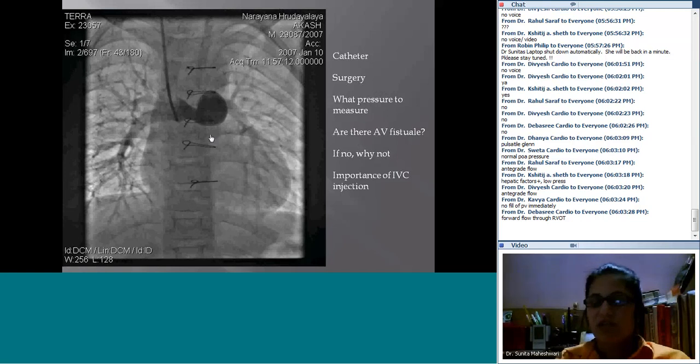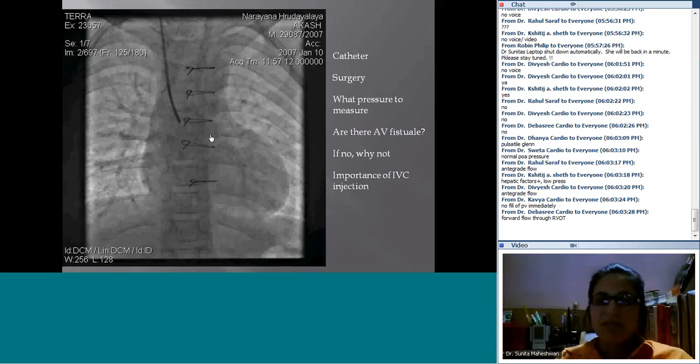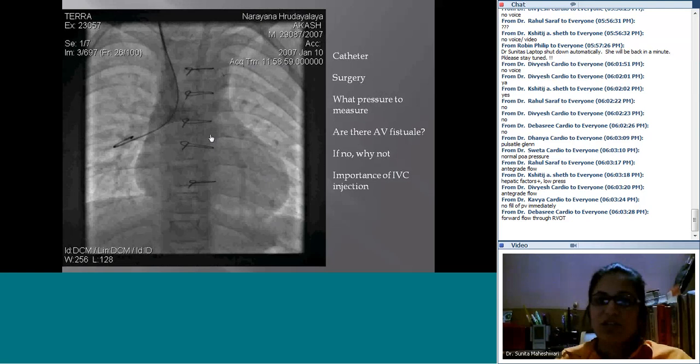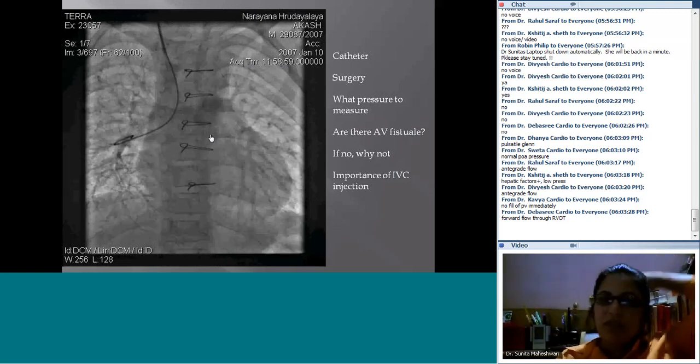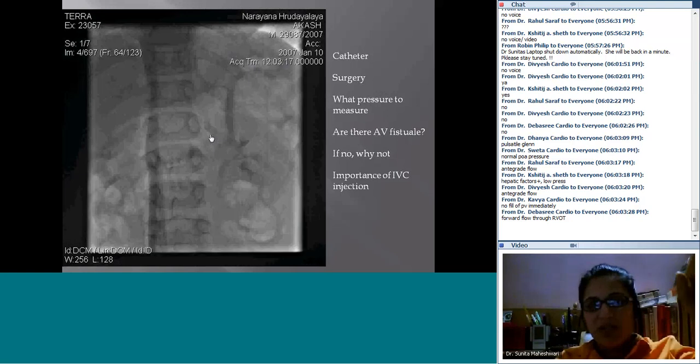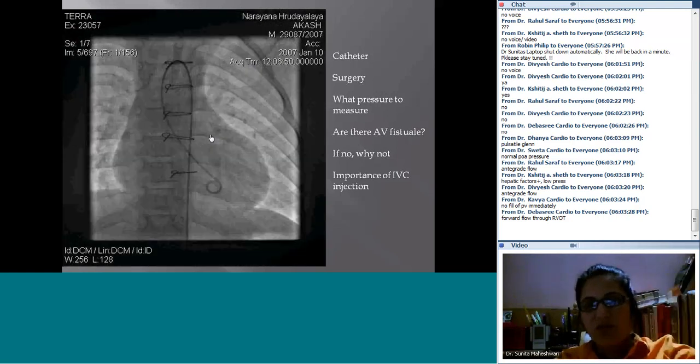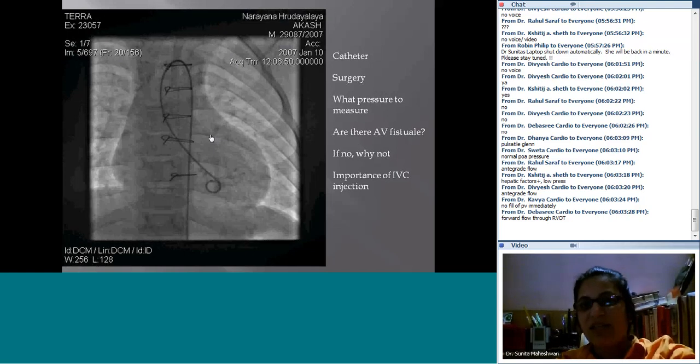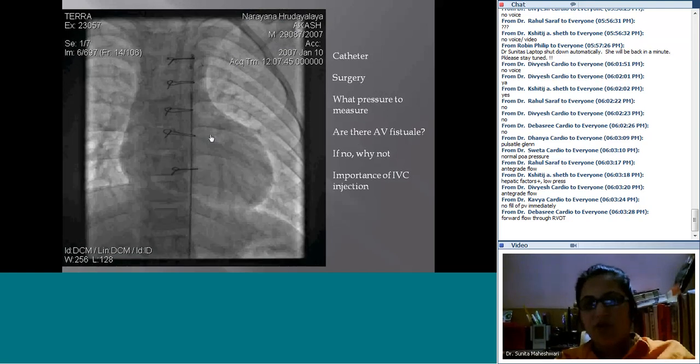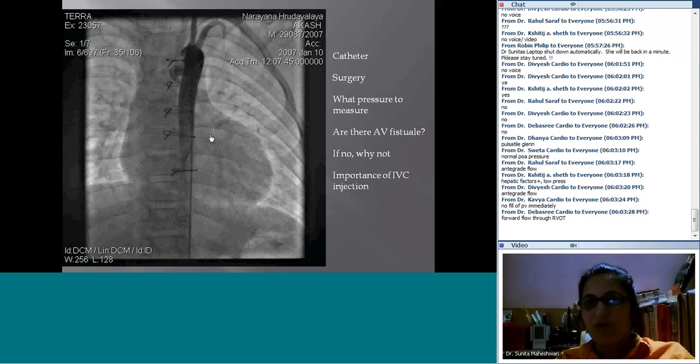Now, if you look here, did you see that? Just look, Olivia. I need to freeze it there. Look at that MPA. When you inject on the Glenn, you look at the MPA. So this is your LV gram. You see the hypoplastic RV. When you're injecting in the LV gram, did you fill the pulmonary artery or not? How do you tell whether it is pulsatile or not? There are two ways.